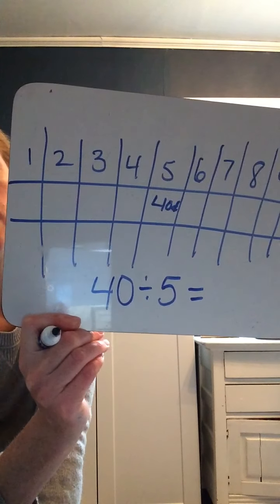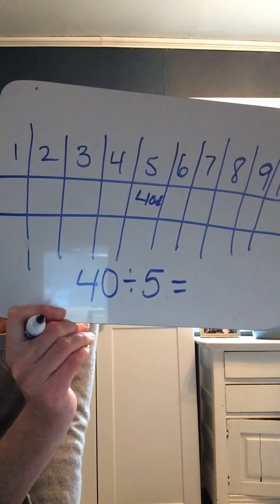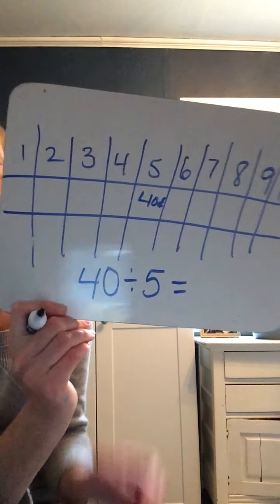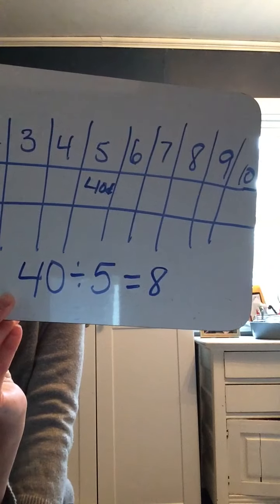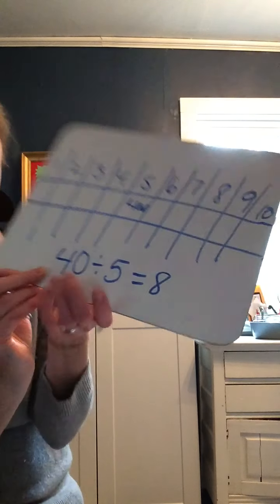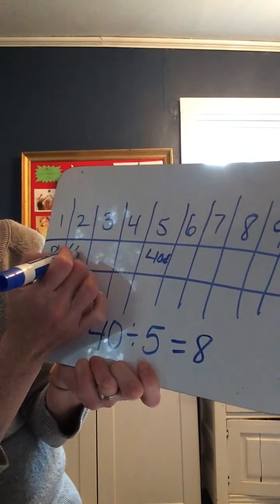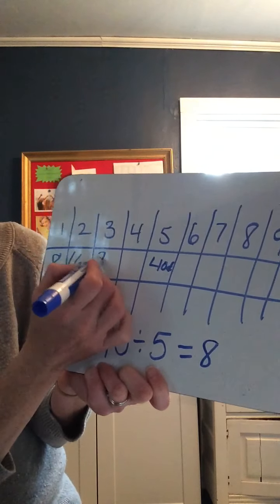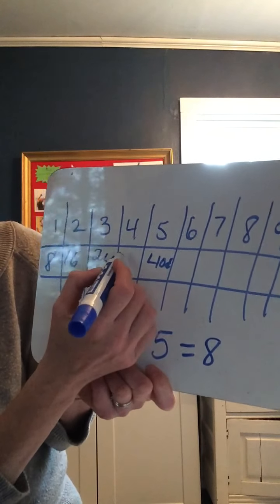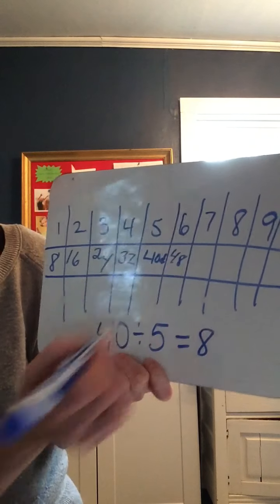And what is 40 divided by 5? When you multiply times 5 to get 40. And the answer is 8. So how much is 1 orange? It's 8 cents. So this table is going to count by 8s. So 1 will be 8 cents. 2 would be 16. 3 times 8 is 24. 4 times 8 is 32. I have that one filled in. 6 times 8 is 48.